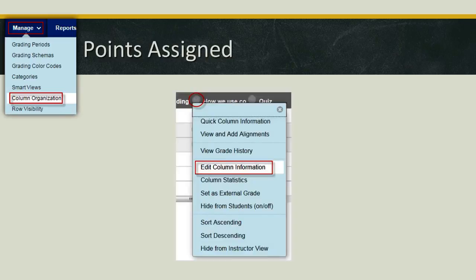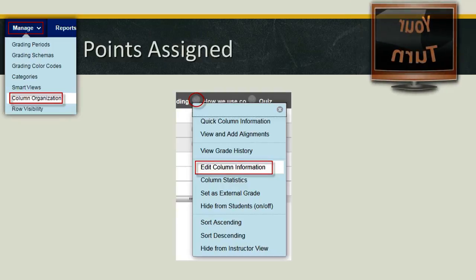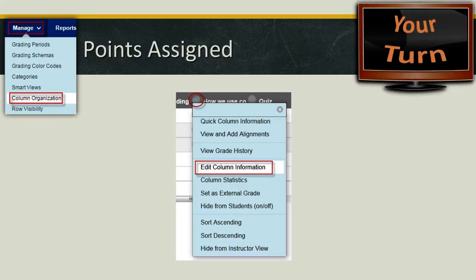To change the points, you can go back to the activity under Coursework and edit it, or you can edit the column information from the full Grade Center. Be careful, if you use rubrics, the points are probably coming from the rubric, so it may need to be edited. If the activity is a test, you may need to edit the points per question on the test itself. Try it out. Take a few minutes to review the points possible in your course and make notes of anything that needs to be changed. Reward yourself with another all-clear checkmark if you can.